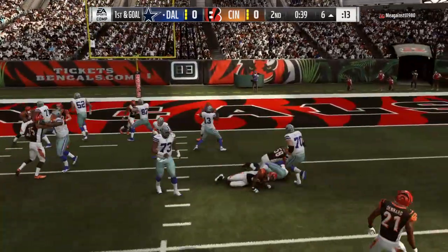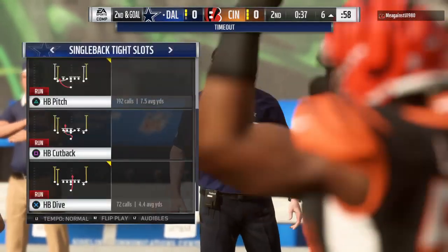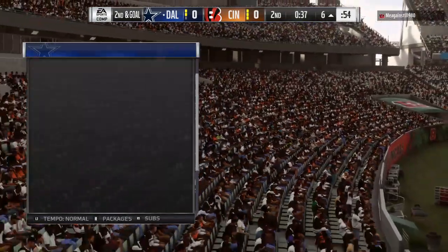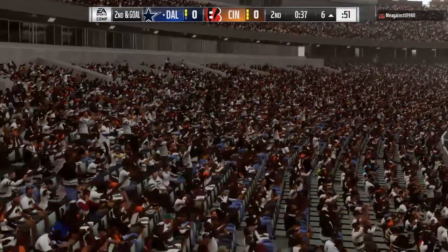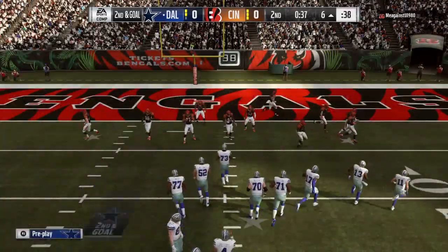Now Elliott. It's a loss of a yard there, and now 2nd down. And before this 2nd down play, we'll get a whistle, a signal, and a timeout, as the clock will stop with 37 seconds to play in this first half. 2nd and goal from the 6 this time.